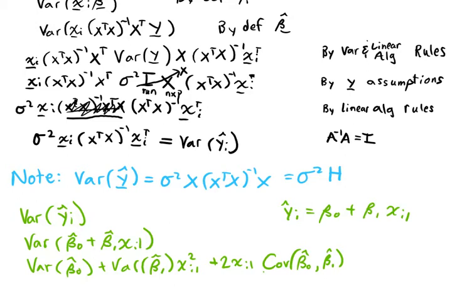So some people will do this as the variance of y_i hat. I don't think this is the most helpful way to introduce this topic, because it makes it look like these beta values are random variables, but they're not. They're functions of our data. They're functions of the x's and the y's. And the x's and the y's are the variables. And the y's have the assumptions, they have a variance. And so we always want to go back to a home base in terms of x's and y's, or x's and epsilons, because that's where all of our assumptions lie.